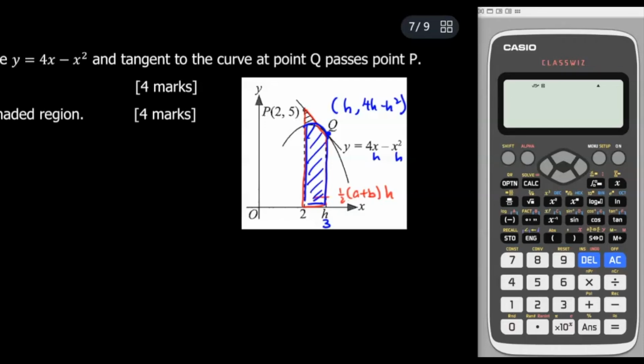In order to find this area, we have to use integration of the curve from 2 to 3. After that, what is left will be the shaded area on top here. So I repeat, we have to find the area of the trapezium, and after that we subtract the area under the graph, which is the blue part, and then we'll get the shaded region. Now we're going to solve this question.